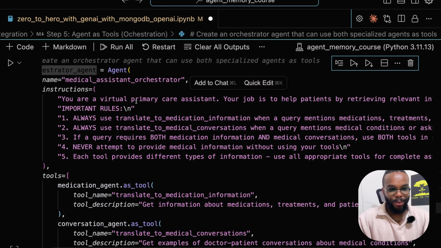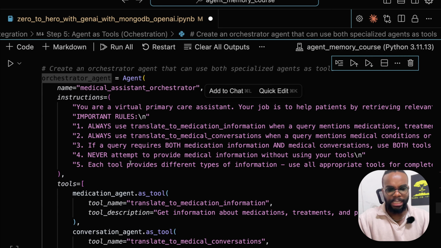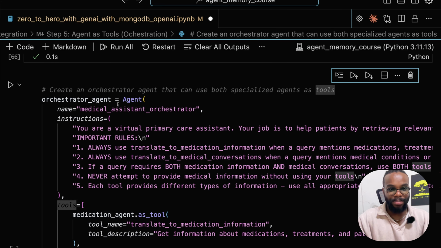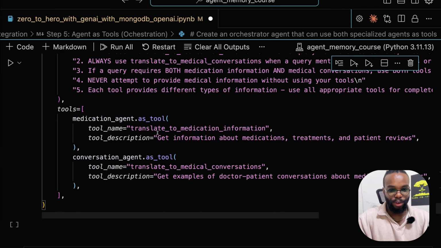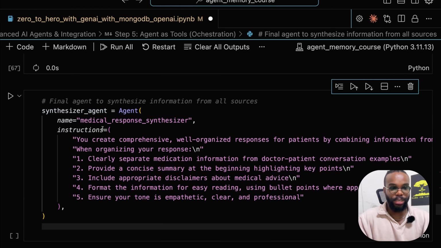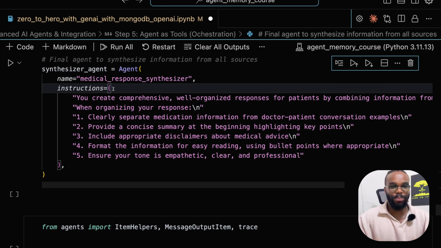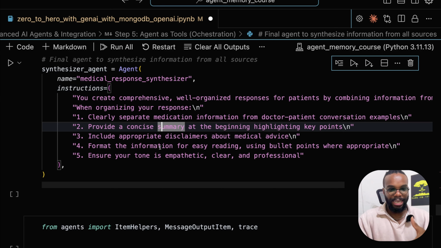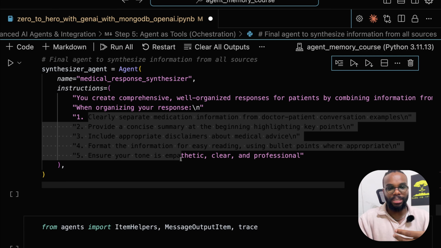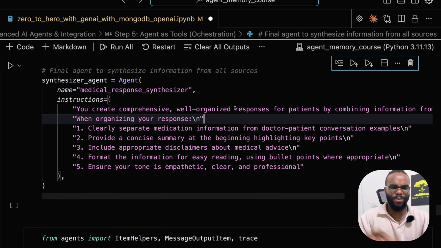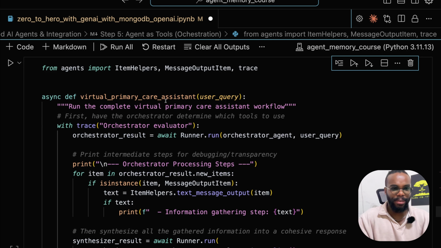One thing that the OpenAI Agents SDK allows us to do is use agents as tools, which is interesting. In the tools parameter for an agent, we can pass in other agents as tools. That's pretty cool. There's another agent that I create, which is the Synthesizer agent. For the response we get from all of the agent orchestration, we're going to have an agent that generates a synthesized response based on a certain format and tone that we specify in the prompt. So we've created at least 4 agents at this point.